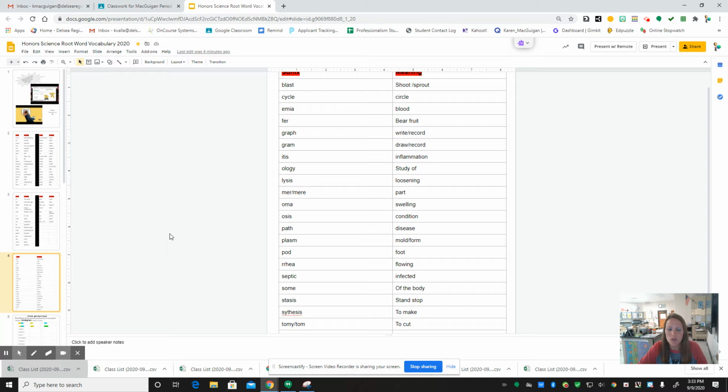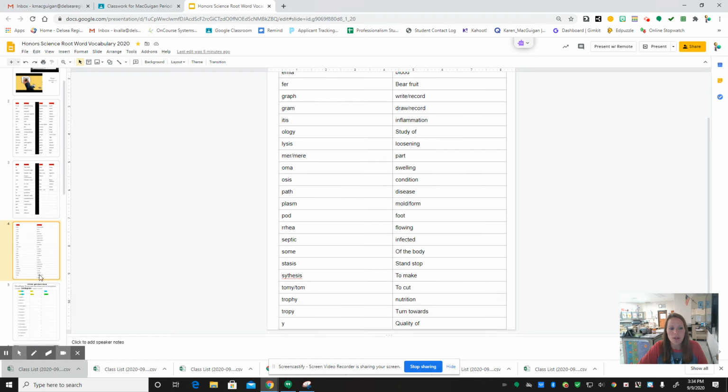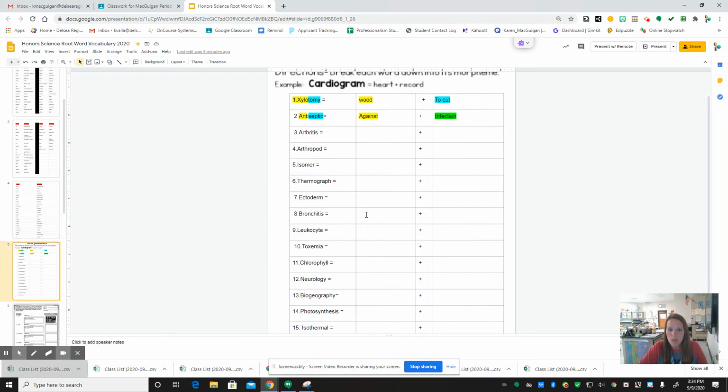There's a lot of them. So we're going to be doing different activities this week, kind of getting to learn them as well as some review games. So for your first assignment on Monday, after we went through and brainstormed, we're going to take some time in class to actually break apart those words based on those word meanings. Okay, so you can see antiseptic. So anti means against and septic means infection. So if you take an antiseptic or you put it on the skin, it allows infection to not be in existence. Okay, so going against infection.